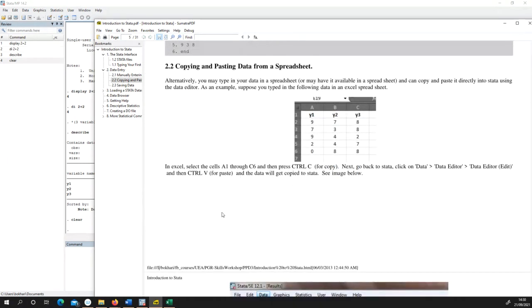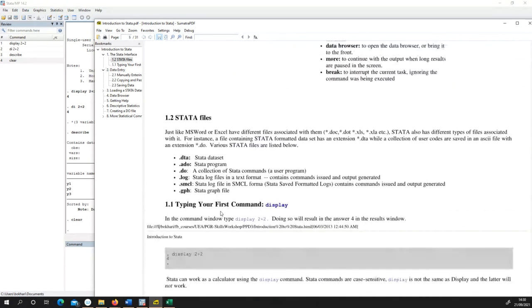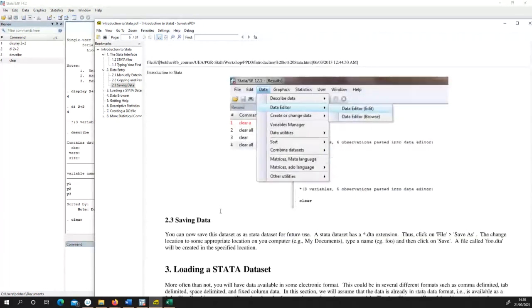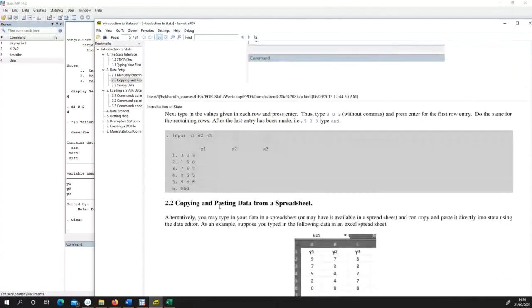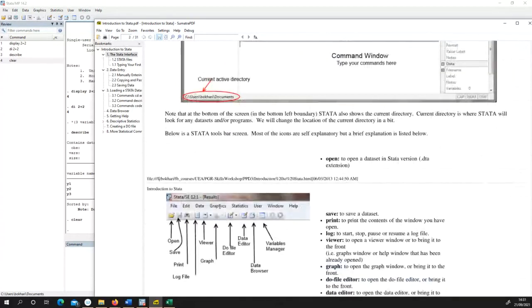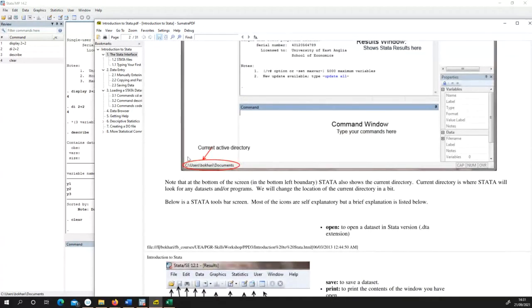Okay, so the first thing we're going to do is bring in a data set, but the part that I mentioned over here, which was noting down your current Active Directory, that's going to play an important part. So keep an eye on where this Active Directory is, and now I'm going to show you a data set that I want you to download, and make sure you put it in the directory which is currently showing in the bottom left corner of the window over here.